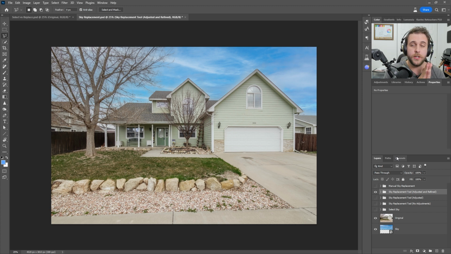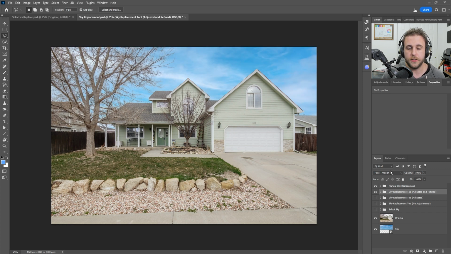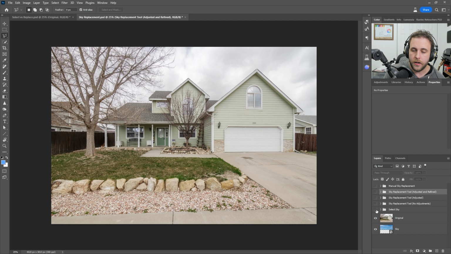But if you want to go a step further to refine it even more, maybe something like this looks a little bit up your alley. The tree is sharp. All the details are there. There's no weird lighting on the house. In fact, it looks completely natural. It looks sharp around the edges, and the sky looks bright, distant in the background. It matches the scene. So here are your different options.